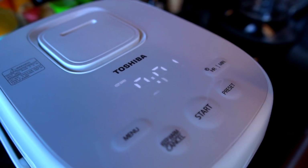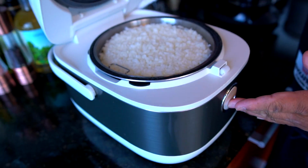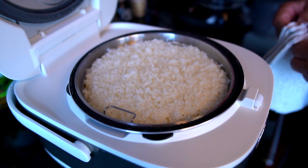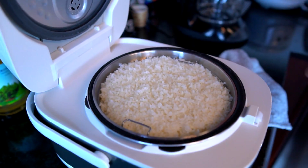All right, after 40 minutes, rice is ready. So let's check it out. Oh, wow. Oh, look at that. Looks pretty full to me, huh? Yeah, 4 cups. 4 cups is pretty much full, you know. Okay, it has to be picked up, this one.